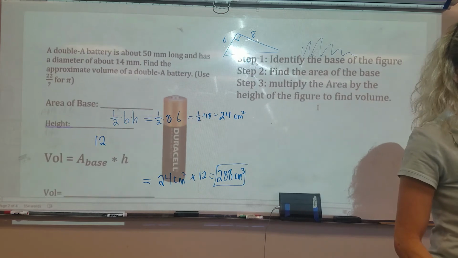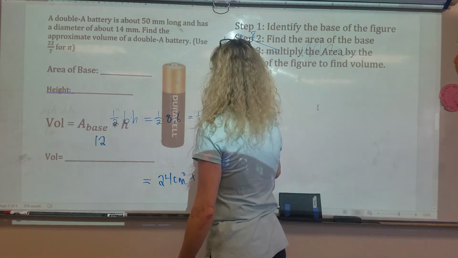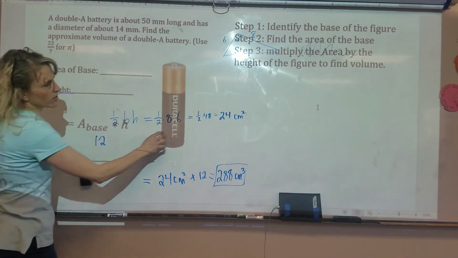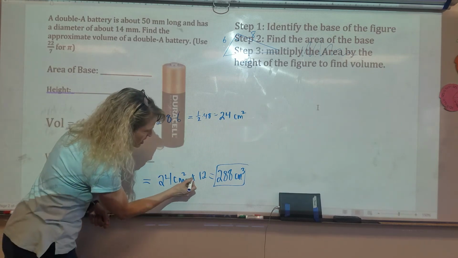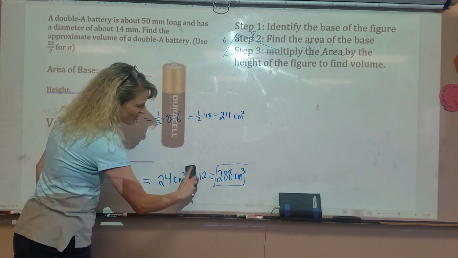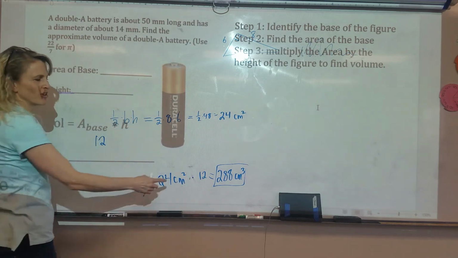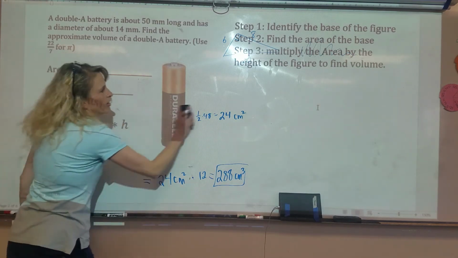Let's do another one. Question, Jacob. Wait, leave the equation up on the board. Okay. Why does it say 24 centimeters squared plus 12? That's a times. It's just a little sloppy at times. Okay. In my intermediate 5 class, so they don't know dots yet, so every once in a while I slip and use an X in your class, but we don't ever do X's here sometimes. Okay, good question.